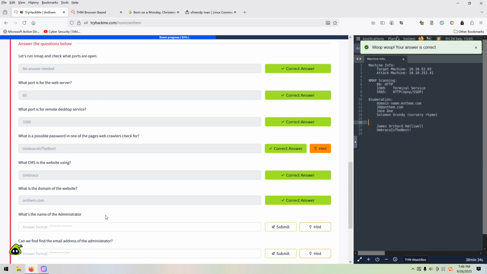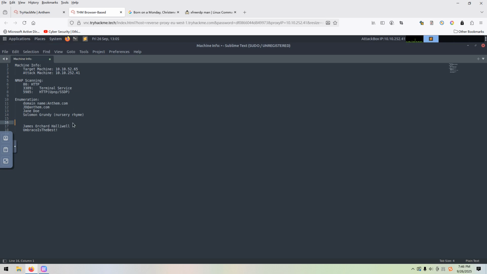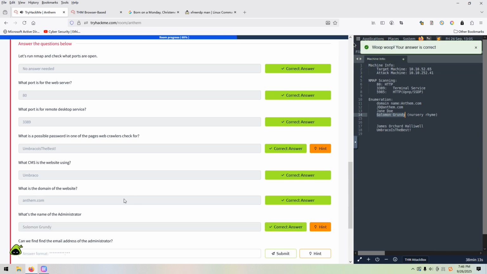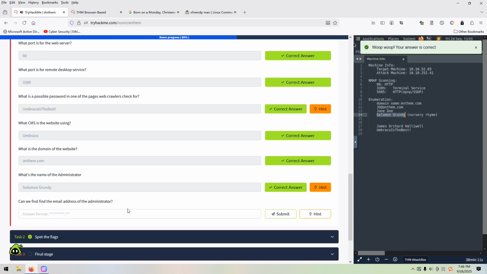So what's the name of the administrator? Also, we have already found it from the poem. We can copy this full name and paste it in here. So can we find the email address of the administrator?